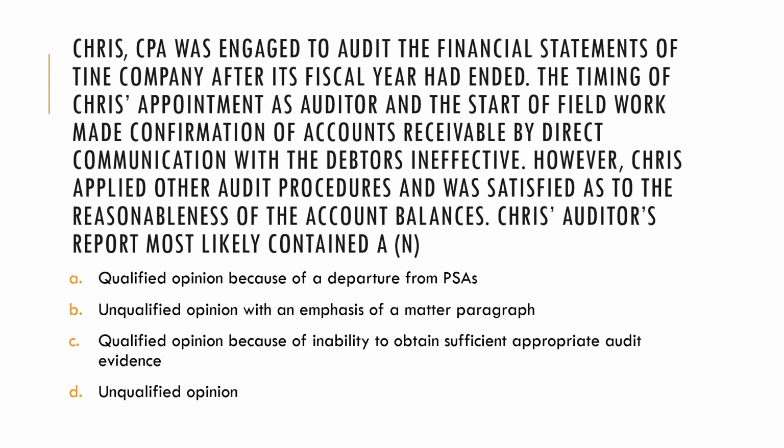But then, actually, if you evaluate this case, there is no departure from the PSA. Letter B, unqualified opinion with emphasis of matter paragraph. But then, an EOM is used to highlight something found in the notes. And this one is most definitely not going to be found in the notes. Letter C, qualified opinion because of inability to obtain sufficient and appropriate evidence, thereby invoking scope limitation. But actually, there's no limitation because Chris was able to perform alternative procedures. And so in this case, the auditor will issue an unqualified opinion.